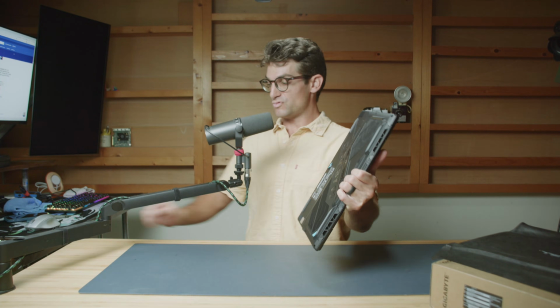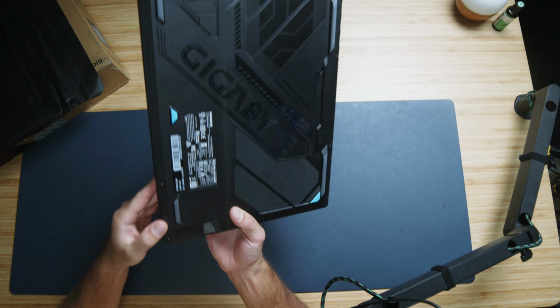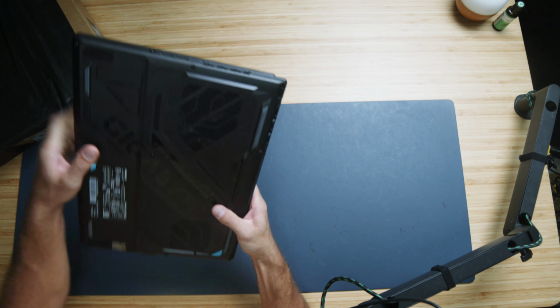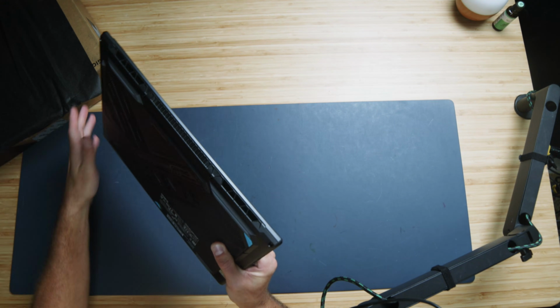Now, as I'm looking at the actual chassis design and the way it's assembled, let's go back down to the bottom cover. You can see rounded edges. There's no sharp 90-degree angles. I think this was a great choice. I'm not fond of when brands do the nice rounded edges on the front, but then it comes to the back and they do this harsh 90-degree turn. It ends up making this sharp edge.